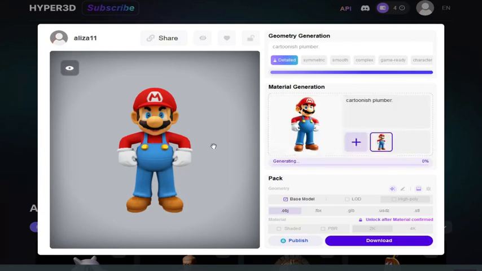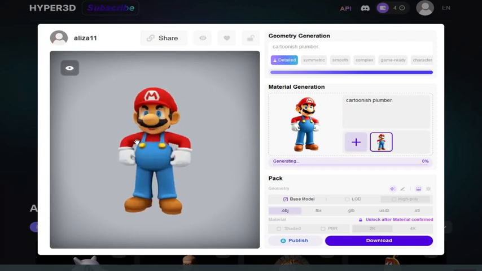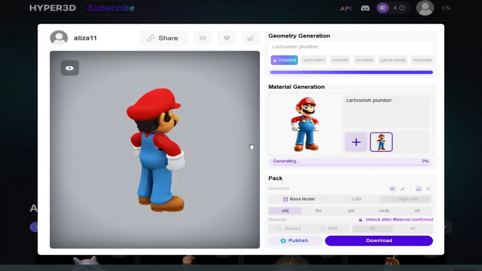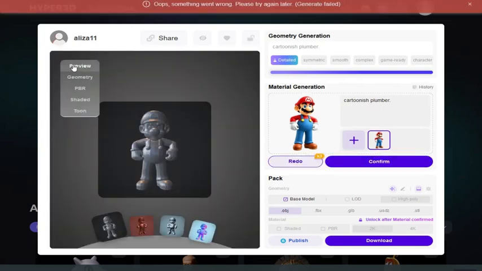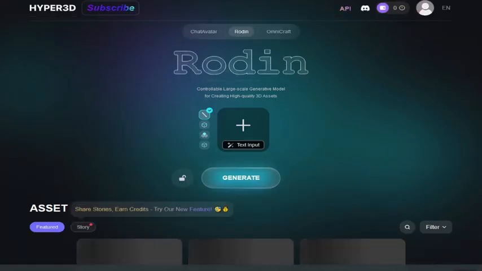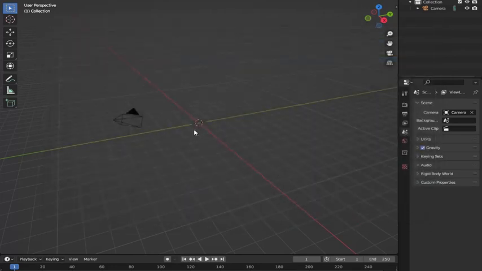I downloaded my Mario character, which I created using this AI totally free. It has an FBX file, as well as I have the texture. And now, you can add this texture in Blender or other 3D software. That's all. This is how you can create a 3D character without using design, modeling, or sculpting skills, just by using a 2D image or from text. You don't need to learn and waste hundreds of hours on the 3D game or cartoon character generation process. You can do this just by AI, free, in a few minutes.